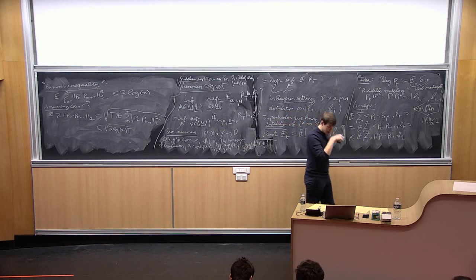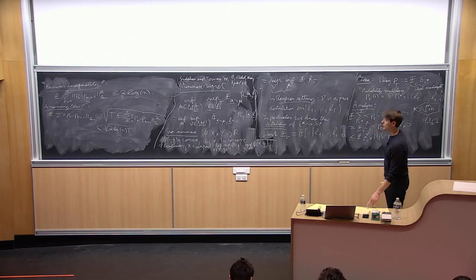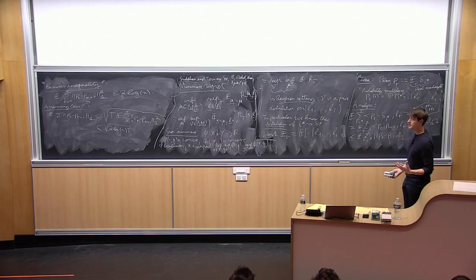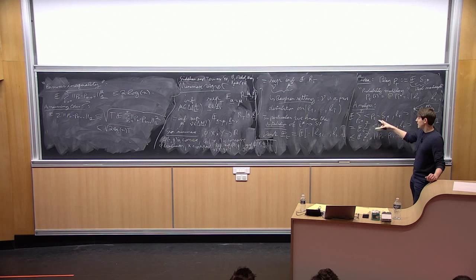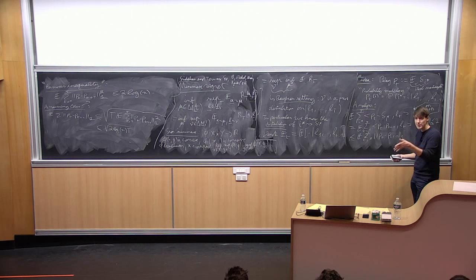Of course, thinking ahead a little bit to the Bandit scenario, you can already see that the Bandit case is going to be much harder. Because this type of identity is just not going to be true anymore. Okay, because LT is not going to be measurable with respect to the filtration. Your filtration in the Bandit case is going to be the losses at the point that you played. So you don't know what would have been the loss at the other points. So you cannot condition on LT.